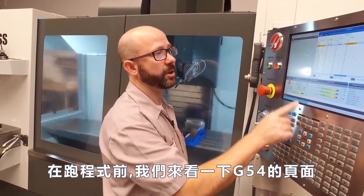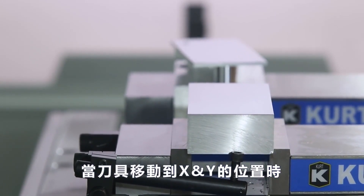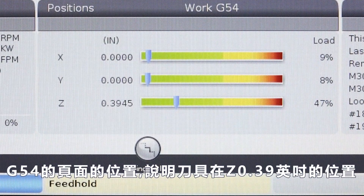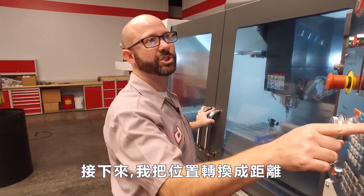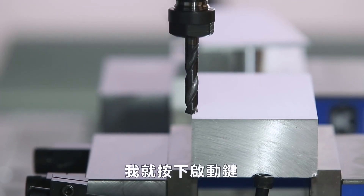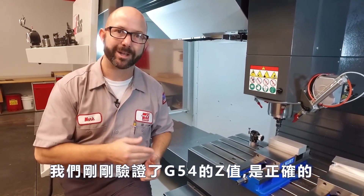Before running this, we're just going to go to our G54 page and make sure that our Z value on our G54 is set to zero. I'm going to go into MDI, make sure I'm on 5% rapid, and press single block. After this positions the tool in the XY, I'm going to press cycle start again — the tool is going to move down just above the part. I'm going to have my finger on feed hold to make sure I can stop that tool somewhere just above the part. My work G54 position screen says I'm at Z 0.39 inches above the part. Does that look reasonable? It does — that could be about 0.4 inches above the part. At this point I'm going to change my position screen to distance to go. If I press cycle start, my Z is going to move minus 0.29 inches. So I'm going to press cycle start. Our tool ended up just above the back left corner of this stock, right where it should. We're sitting about 0.1 inches above the part — we've just verified that our G54 Z value is set correctly, and we also verified that the tool offset, at least for tool 6, is set correctly as well.